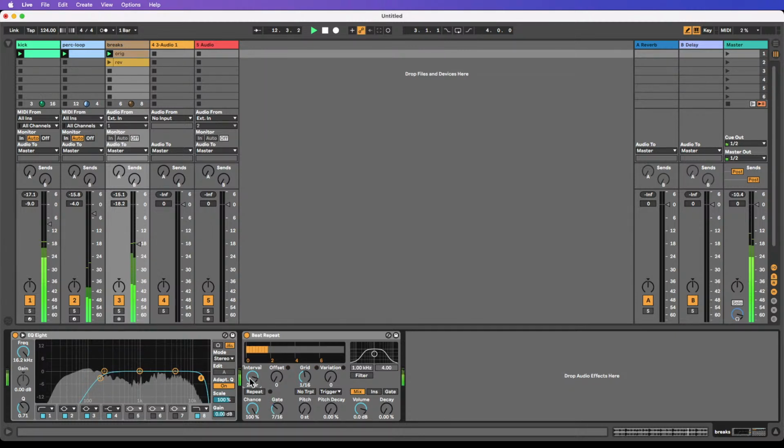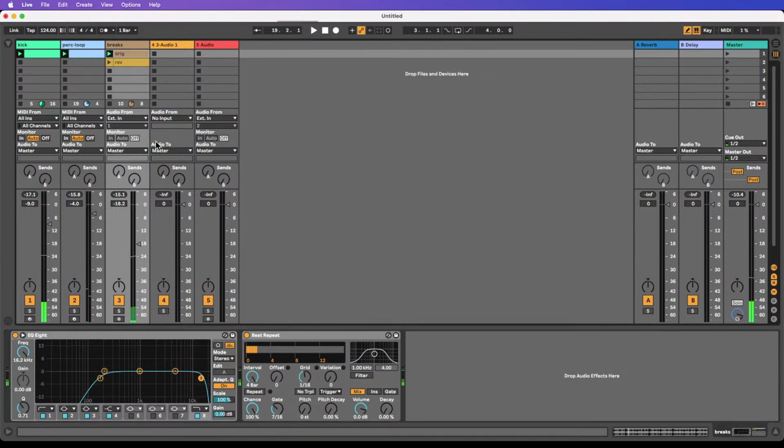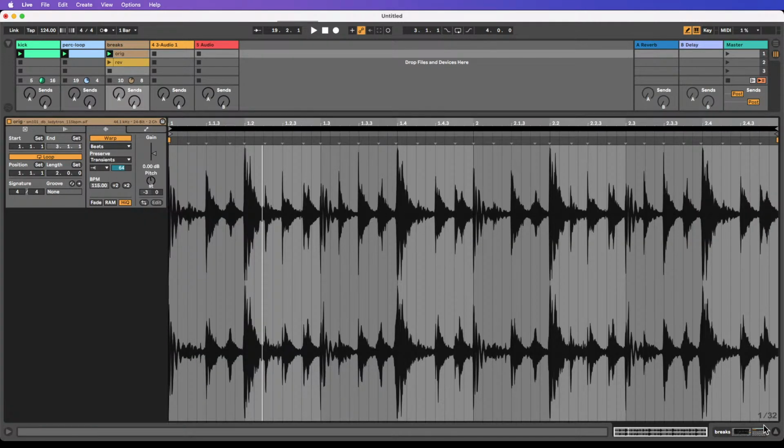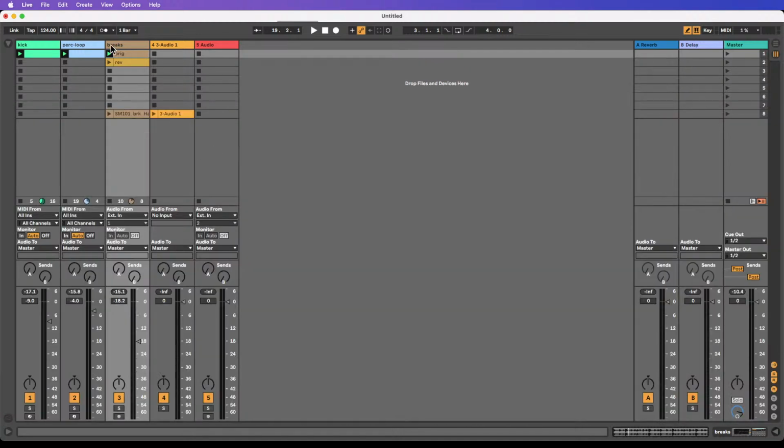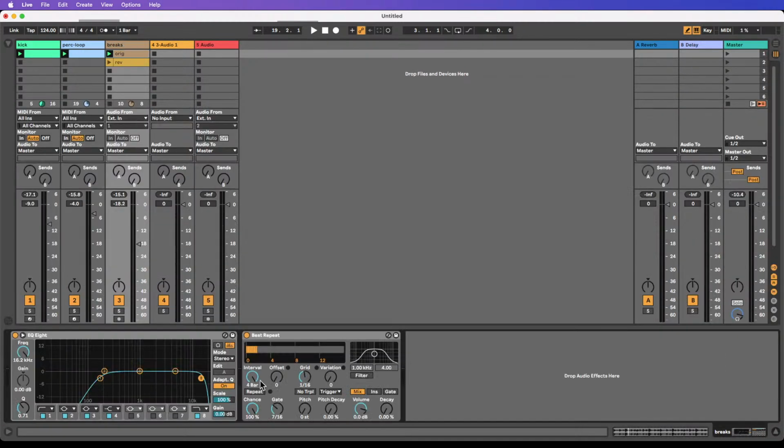Let's make it only happen every couple of bars, or even 4. Nice. So every 4 bars now we've got some sort of little fill happening in this breakbeat track that isn't in the audio track and in the programming of that beat. It's now shuffling that a bit, which is really cool. And I've made it only happen every 4 bars. Obviously you can see you can bring that right down to happening a lot.